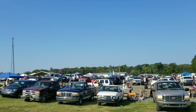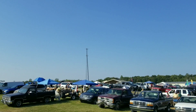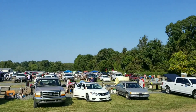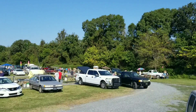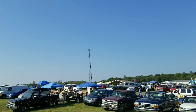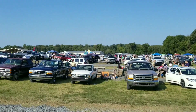This is the back end of the 311 flea market in Archdale or Sophia, wherever it is. I always start in the back and work my way to the front because everybody sets up real early in the back. So you can start back here and work your way all the way down. Over that hill there's a building and more stuff set up, so we'll go check it out.